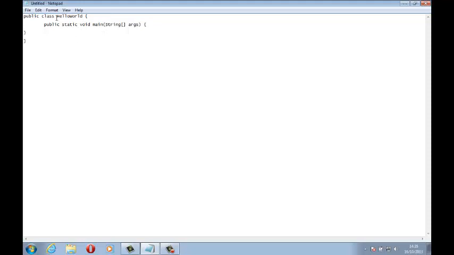Basically, I'll go through this. This is saying you're creating a class called HelloWorld, with opening and closing brackets. All your program code will be encapsulated within those brackets. That's the open bracket, that's the close bracket, that's the open bracket, that's the close bracket. And all your main method code, the code which you're going to run, will be inside the main method.